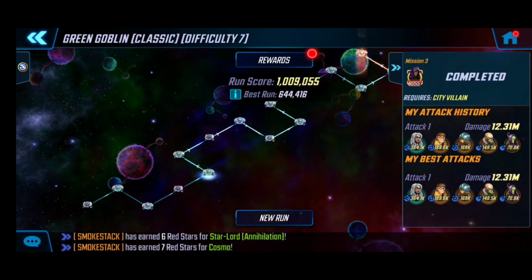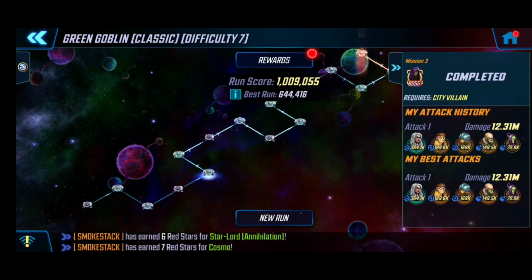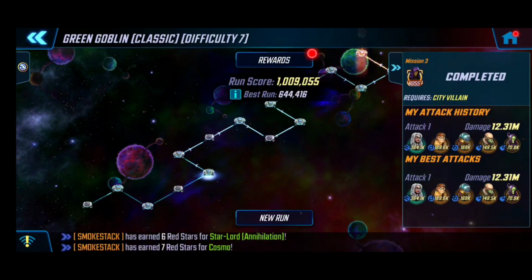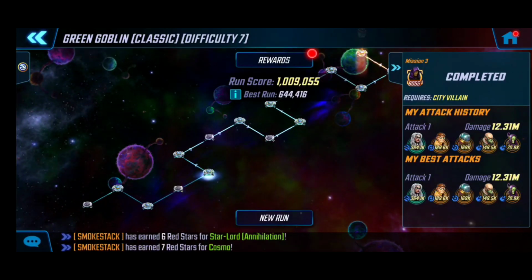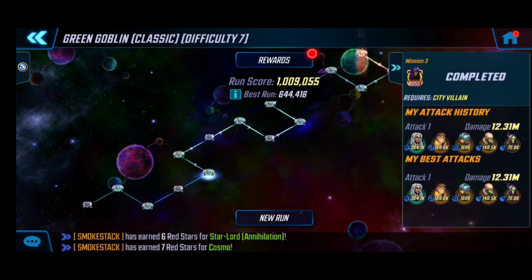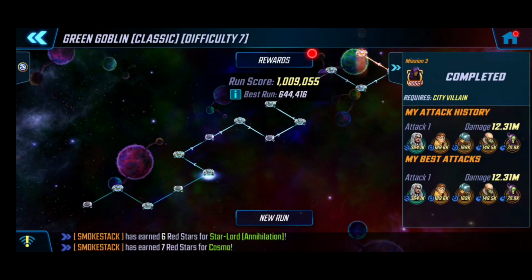Mission 3 here, I was finally able to bring in my Green Goblin Classic after finishing difficulty 6. So you can see, even while at Red Stars, he's doing just fine with my Sinister 6 team dynamic, as well as Black Cat being that prominent member of the team, especially having brought her up for Dark Dimension 6.